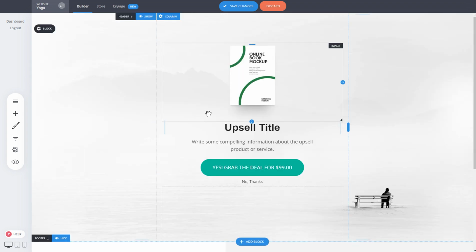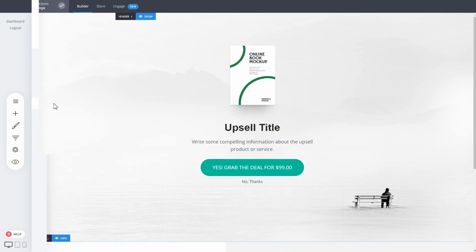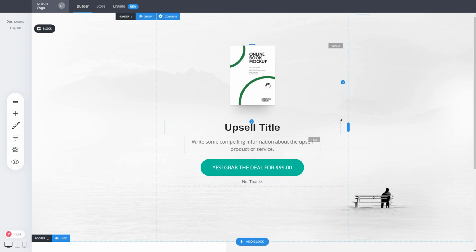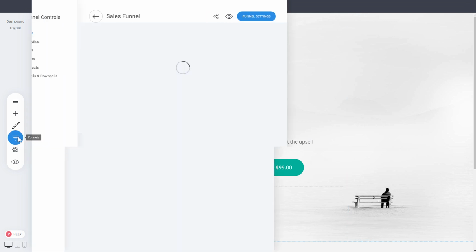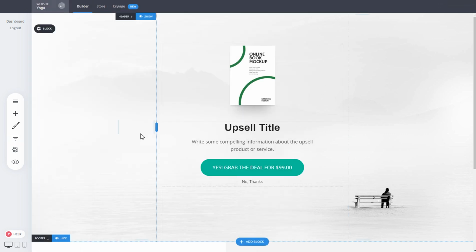Let's hide the footer and header and click on save. So now whenever somebody purchases this product, the next step is this page. You bought the product. All right, do you want to also buy this one for X amount of money? By clicking on this button, it will automatically purchase the product and add it to the whole order without them even having to enter their information again. So this is how simple it is. You'll see all the information about the sales, the orders, the products, the upsells and downsells, everything here at your fingertips. So it is really easy and powerful.